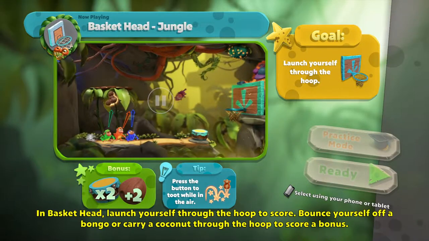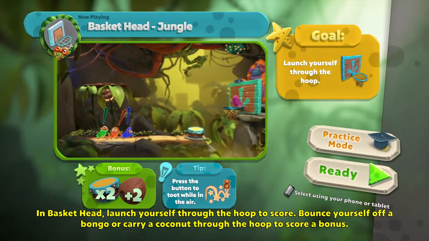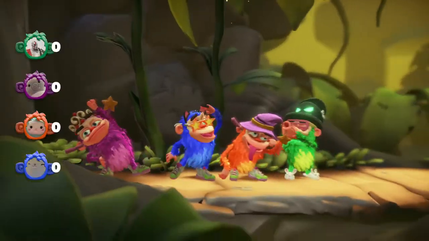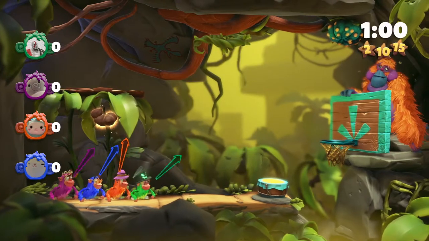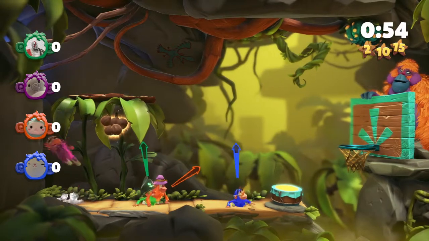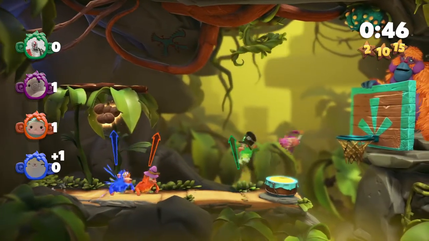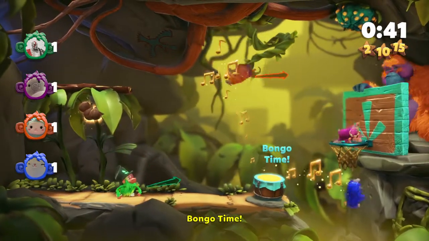In basket head, launch yourself through the hoop to score. Bounce yourself off a bongo or carry a coconut through the hoop to score a bonus. Ready, go! Launch yourself through the hoop to score. Bongo time.